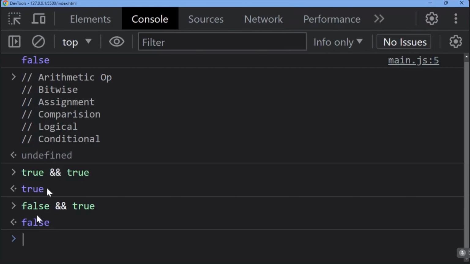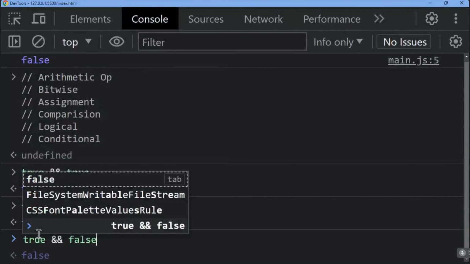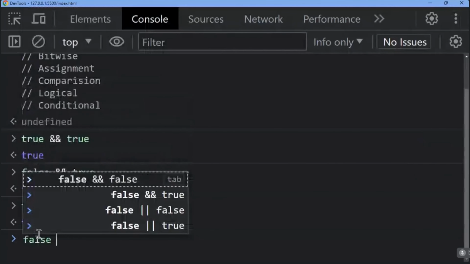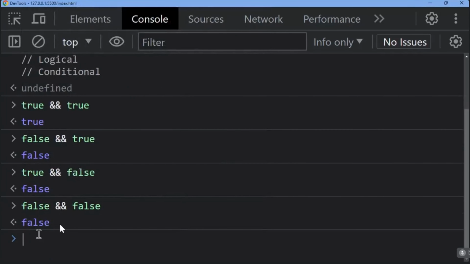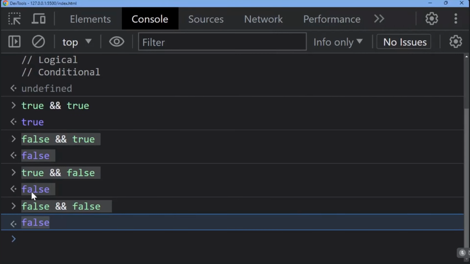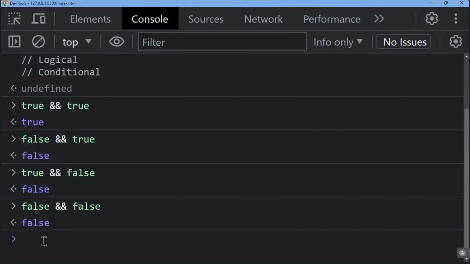If one of them is false, like false and true will return false, true and false will return false, and false and false will also return false. So just observe here, for all three it is returning false, except for the one where both the values are true, which returns true. This kind of operation is called a logical operator, and the logical and operator in this particular example.